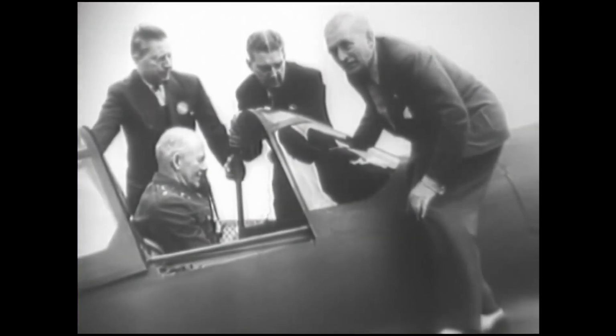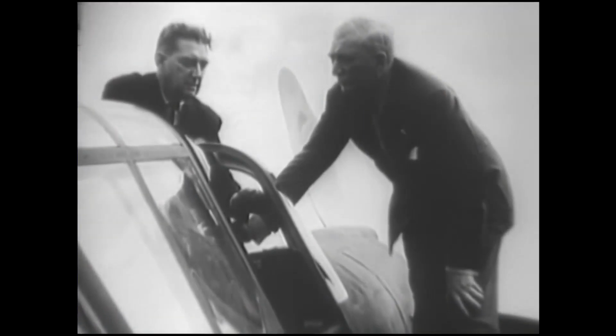The production P-40 was very similar to the XP-40 prototype, and already in 1939 orders for the new plane started to come in from France and Britain. But more on this when we get to the combat history of the plane.